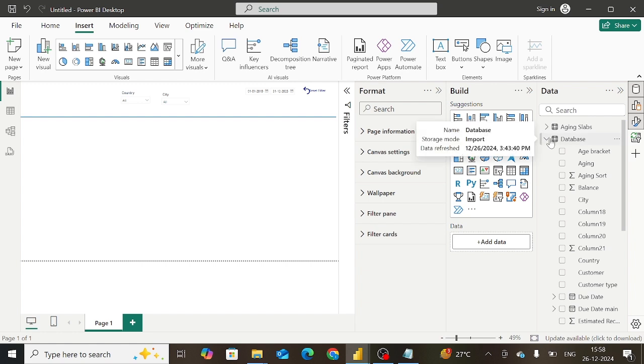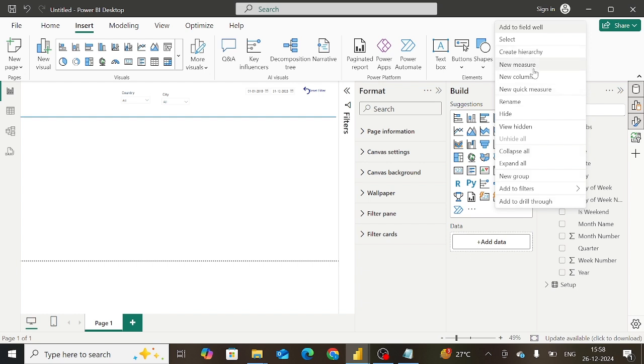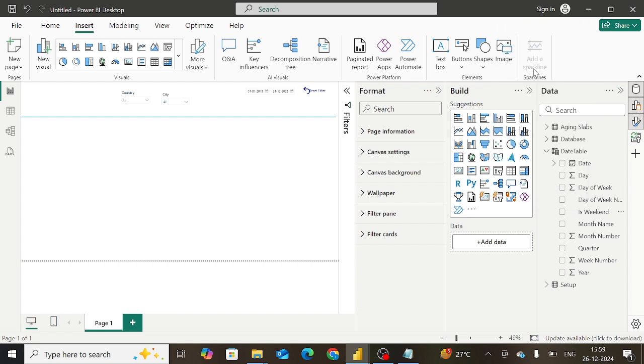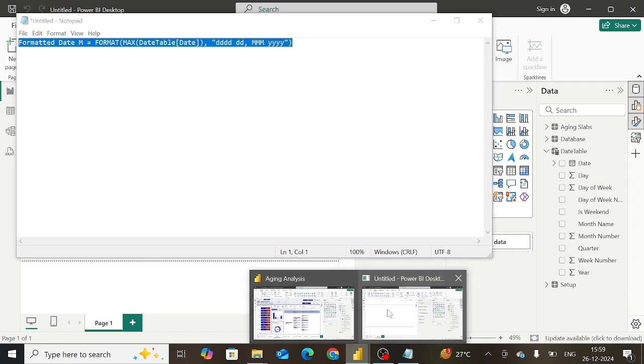Next we have to create a measure in our date table. So for that I will right click on it and I will select new measure. I have already written the formula over here. You can copy it. Okay.